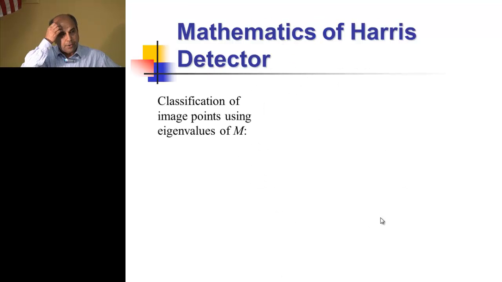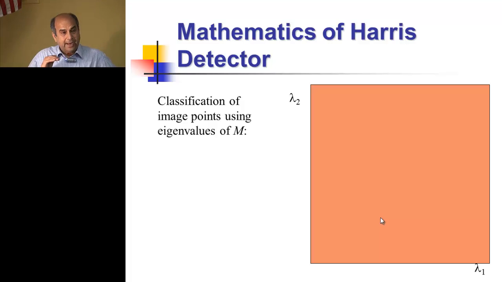So now we want to essentially look at these eigenvalues and decide whether that point should be an interest point or not, whether that point should be a corner or not. So we started with the definition that we want to look at the sum of squared differences, that the window has to be different, and we want to find the shift (u,v) where that function is minimized or maximized, so that we find the best location for that interest point. And we found out that we can rely on the eigenvalues of that matrix M, which is built from the derivatives of the image: Ix squared, Ix Iy, and Iy squared.